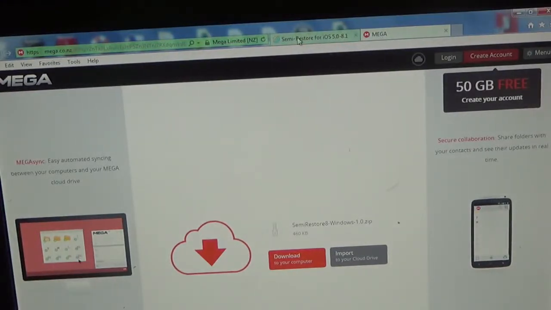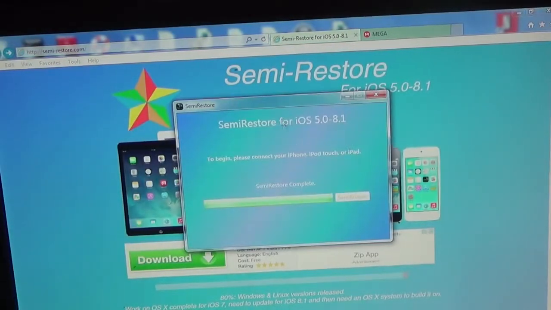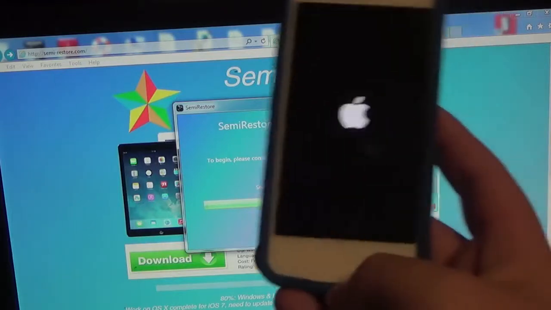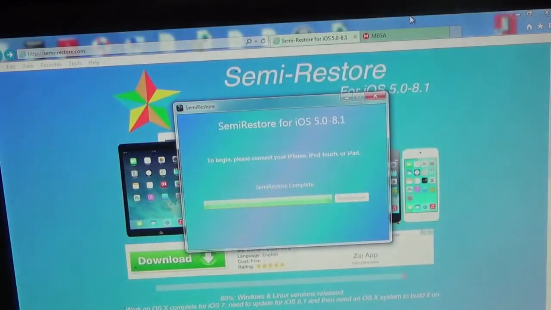It's awesome. It's really awesome to do. It's fairly simple. Just open the program and just click SemiRestore. Fairly easy. Let the green bar go up and then we should be done. So let's just go ahead and unplug the device, and you can see it's still rebooting, so I'll let it just do that for a second and I'll come back and show the device once it reboots.